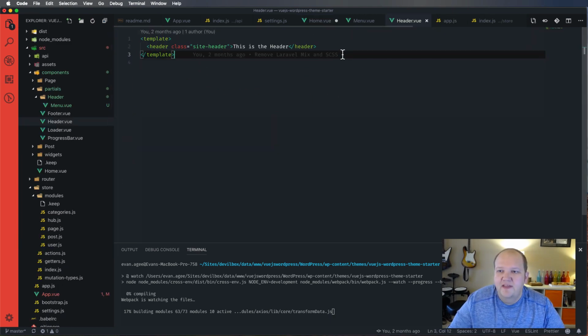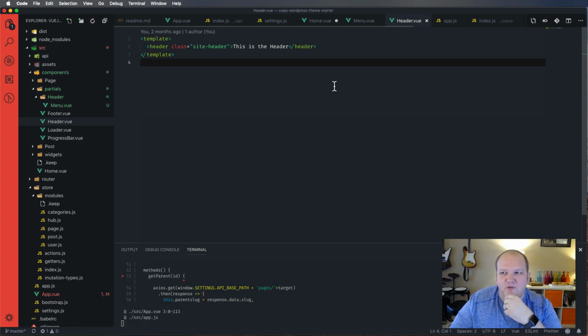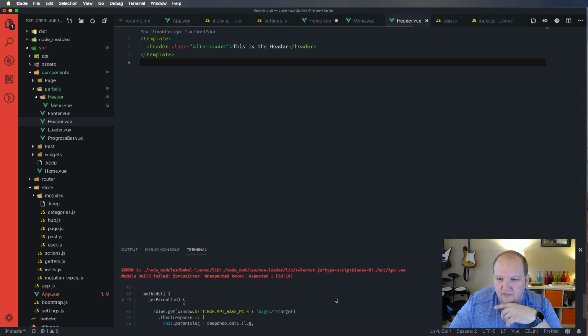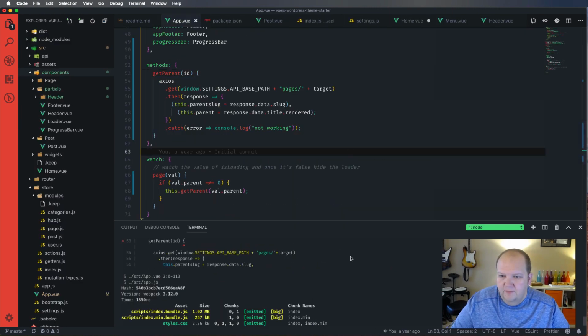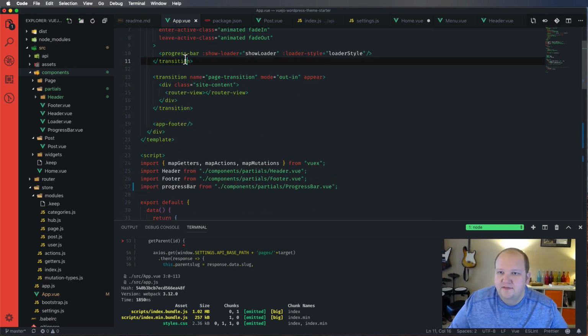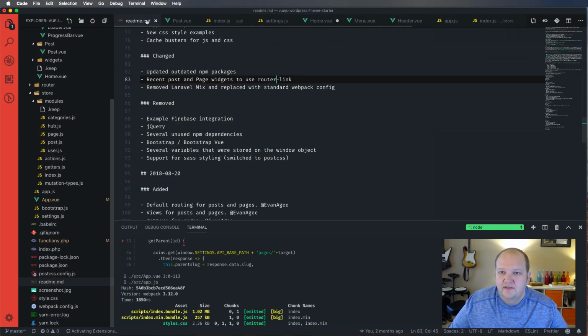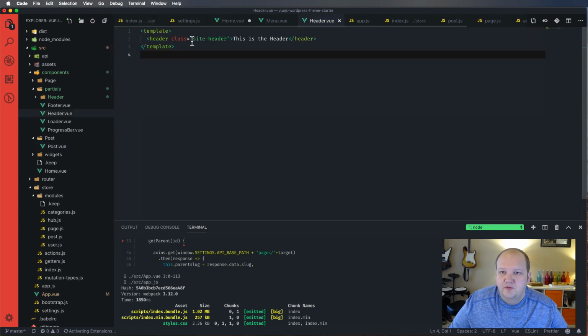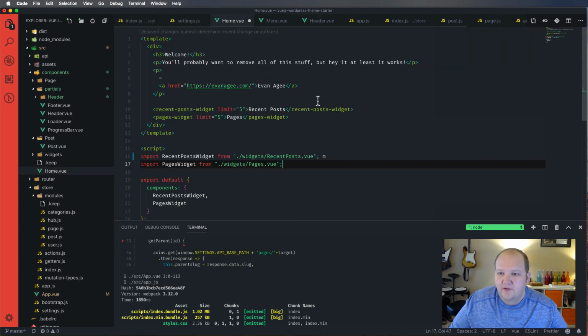And so the thing that makes the most sense to me here is to add this into the header component, or at least our fetching of that information. We'll have it added into the header. What did I do here? Okay, that was weird. Okay, so what I would do is, let's close out some of these files, clean things up. I'm mostly going to work in the header to begin with.